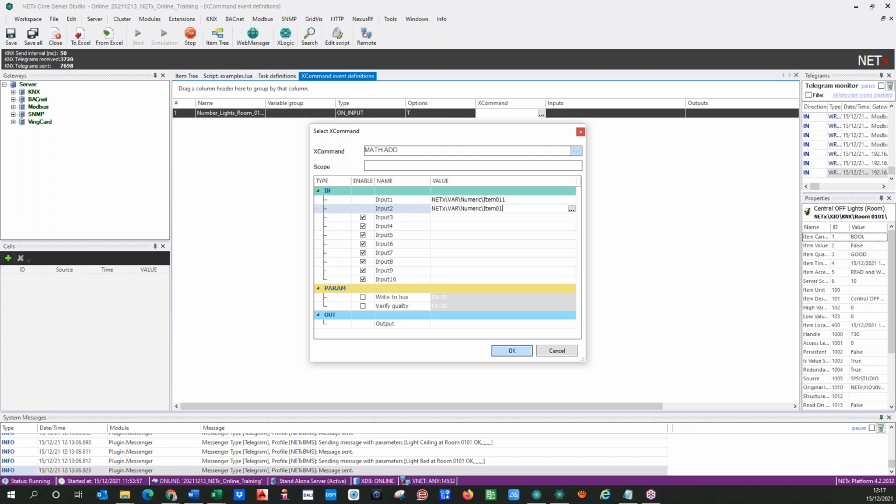That is faster than, and in a few seconds, we will see the result of the addition using a specific XLogic command.